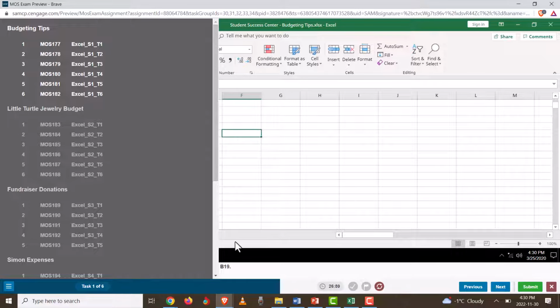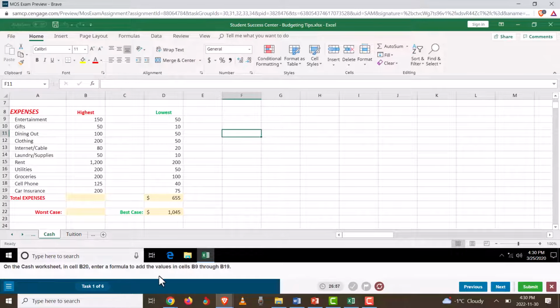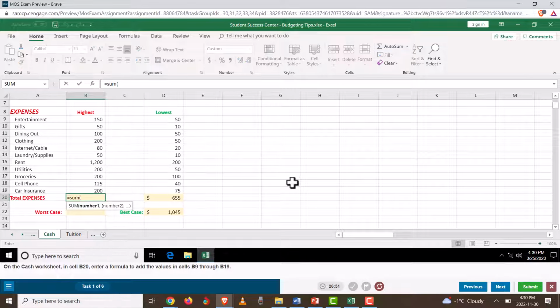So this first step here, which is do a sum function in B20, and you could use auto sum, you could type it in. Let's say I put it in wrong. Okay, so let's say I put in B9 to B18, and I had bad characters in there, whatever it may be. This is only one cell off, but when I hit enter, nothing happens. See that? And then everybody's like, whoa, what's going on? This thing doesn't work. It just doesn't.